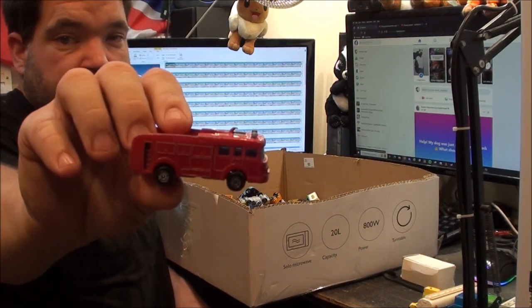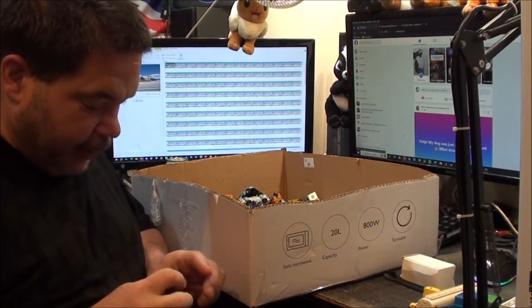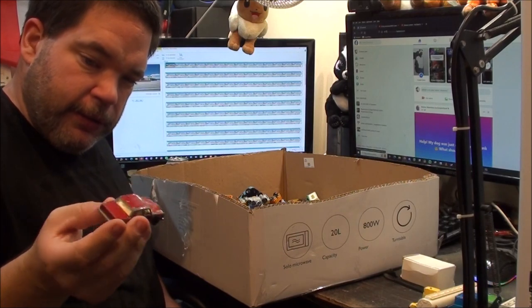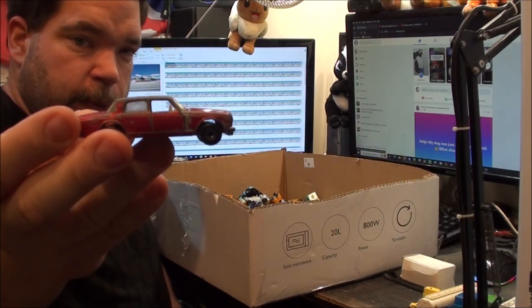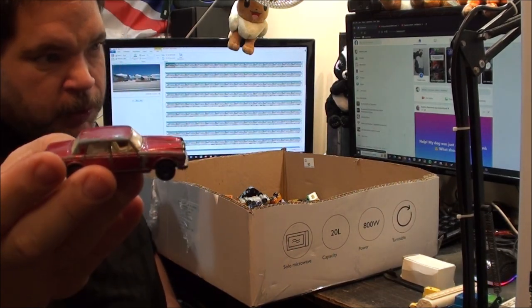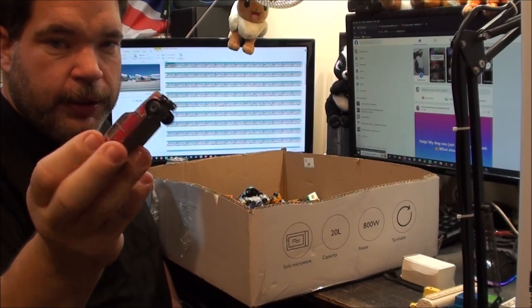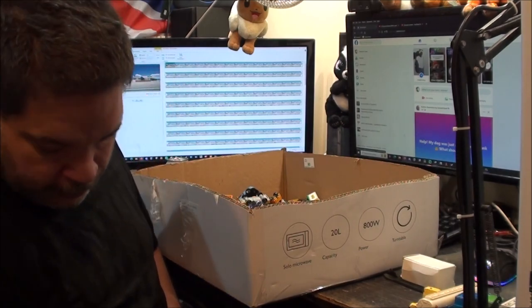That's a keeper just because it's a fire truck. I do like these ERF, like some Corgi. I'm going to keep that one because I've gotten into the mood to do some custom restos on some rough models that I've got, so I'll probably keep that for that.